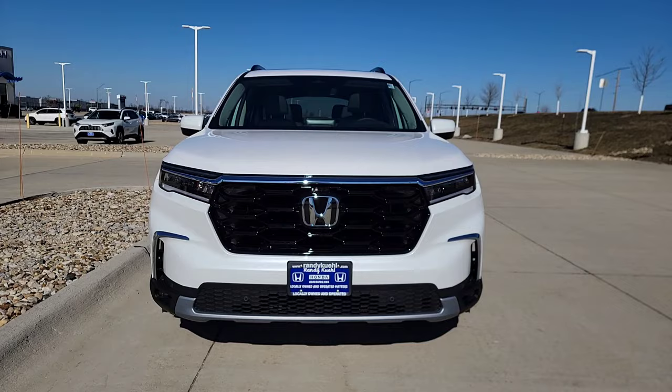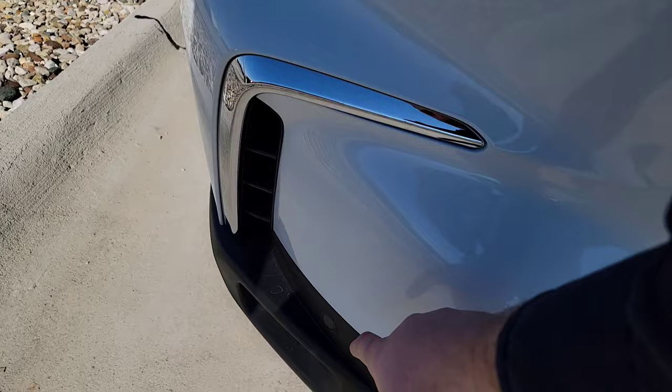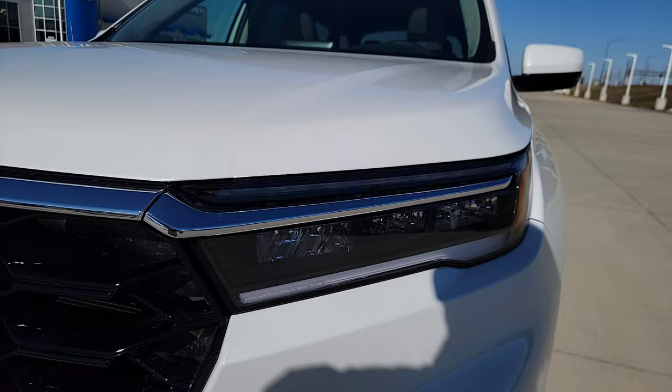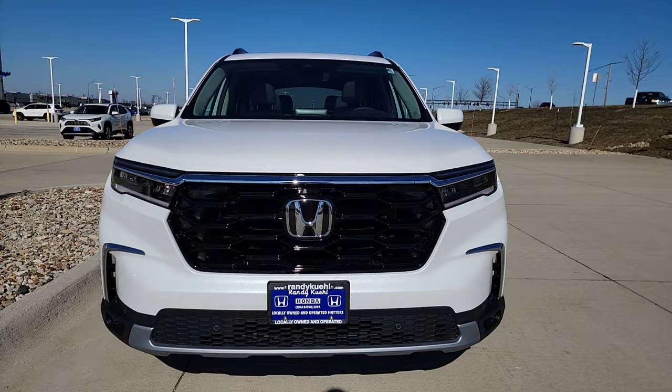So now you're going to have front and rear parking sensors. You have body color parking sensors right up here and right up to the side. You got a little chrome action going on within the front, you got a little chrome eyebrow, and then you have LED lights, so that means your daytime running lights, then your headlights and your taillights. Nice big beefy kind of grill up there, wipers are going to be underneath the hood line.